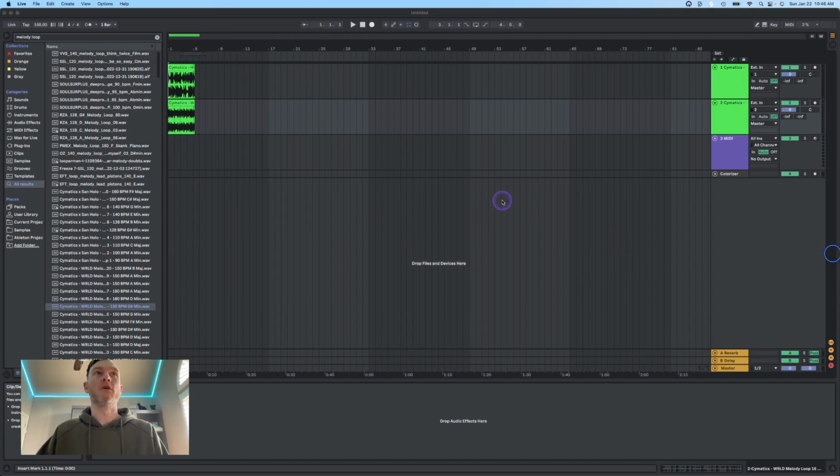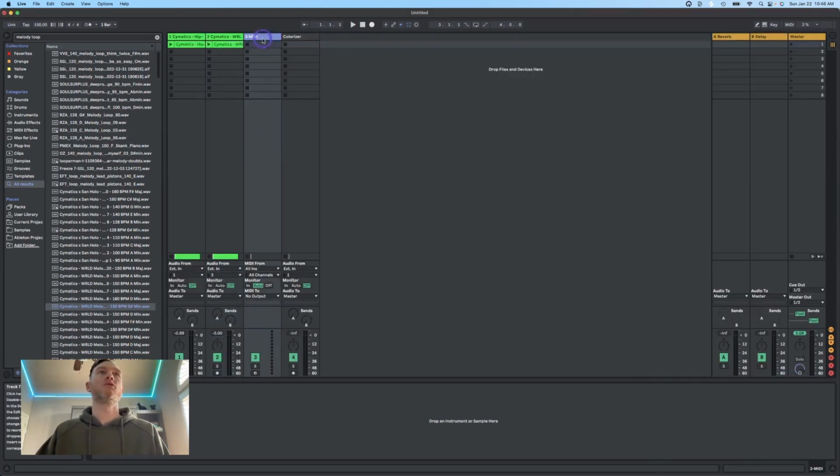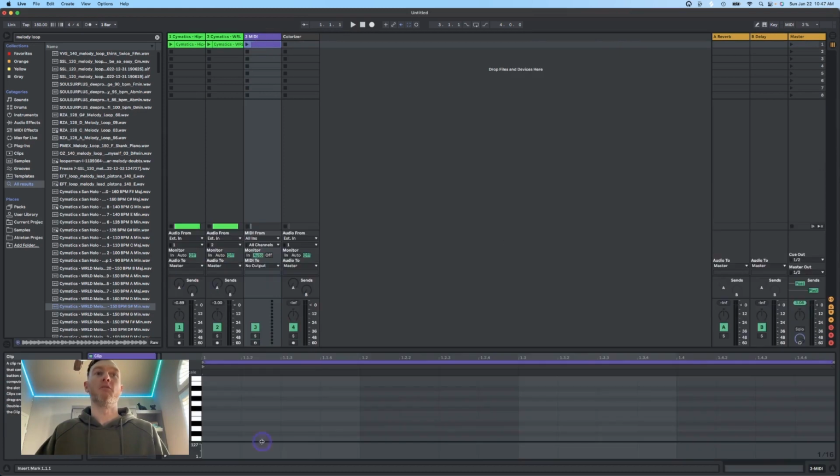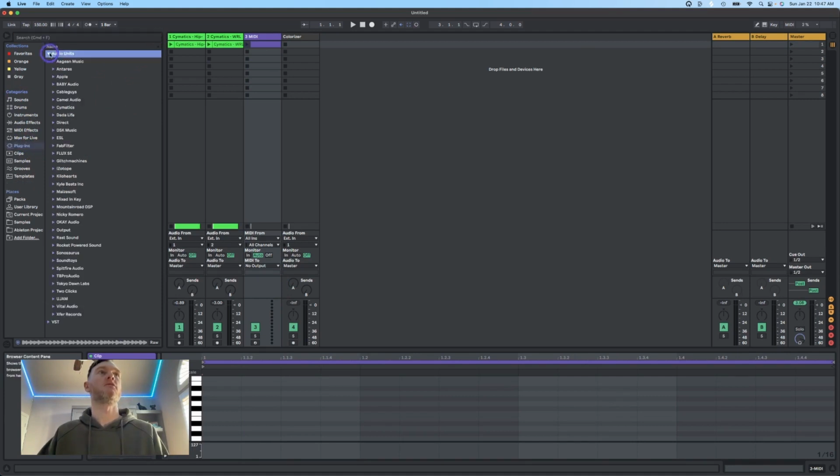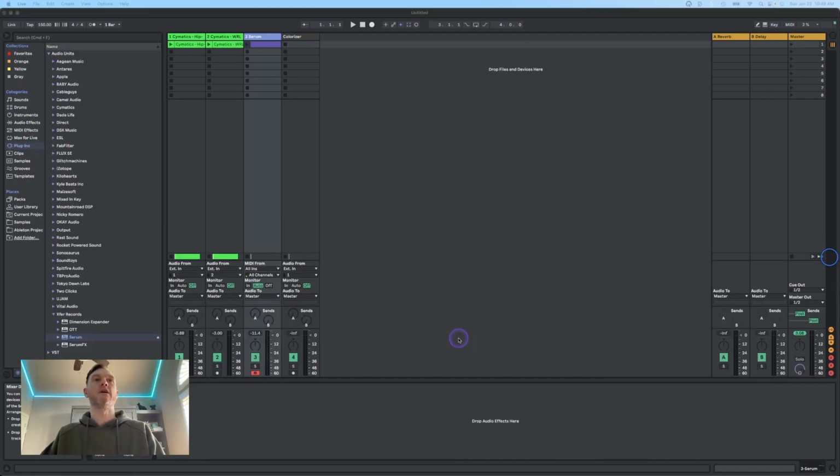Now when you're working with MIDI, it's going to be a little bit different, but it'll be essentially the same thing. So for MIDI, you can insert a blank MIDI clip, and then you'll obviously need something to play MIDI on. So for this example, I'm going to go ahead and open up an instance of Serum, which is a synth that I like to use often. So now that I've picked a Serum preset that I can go ahead and use, what I'll be doing is showing you how you will insert MIDI.